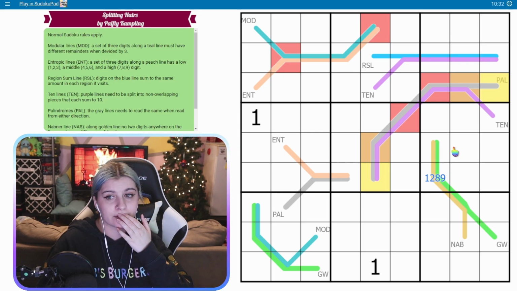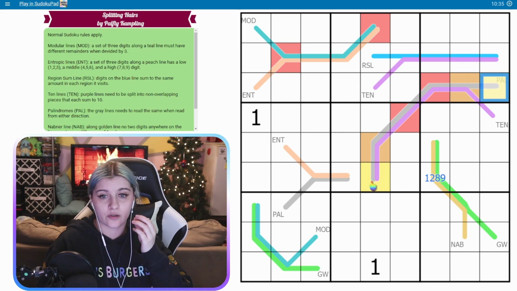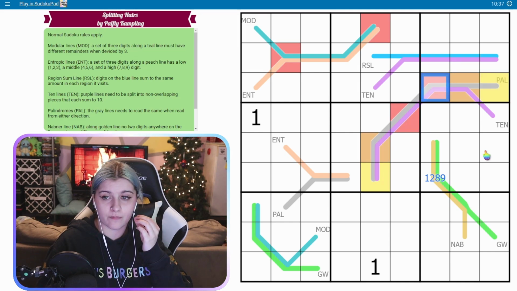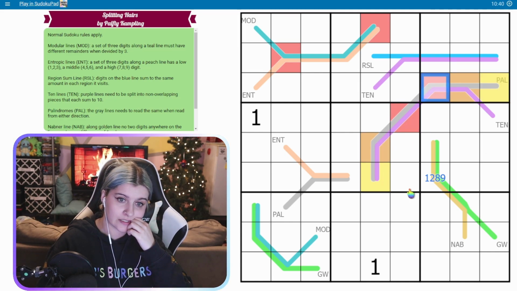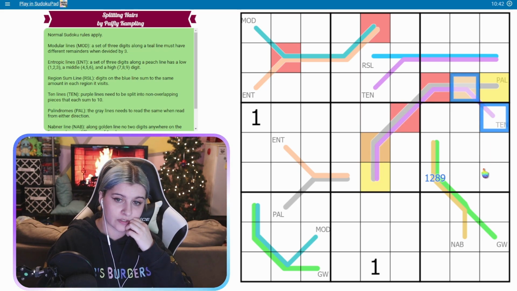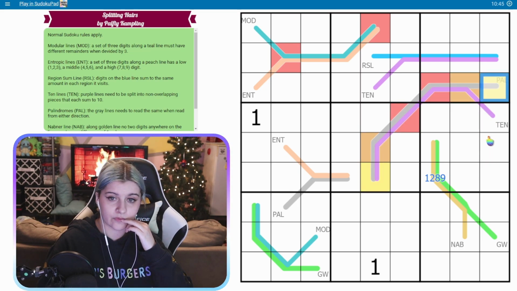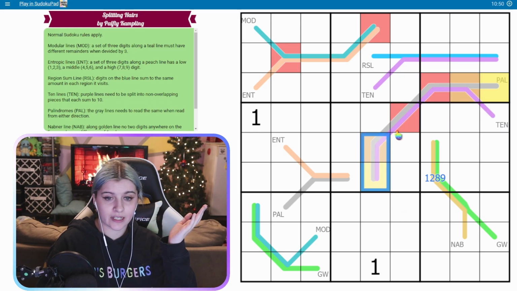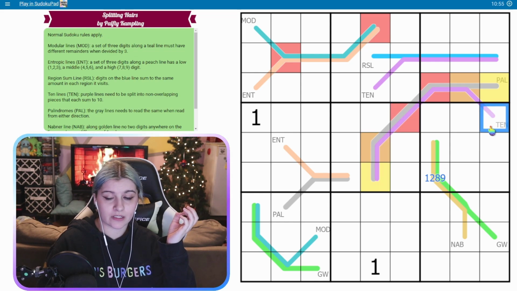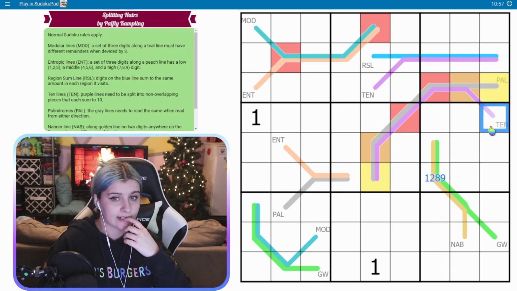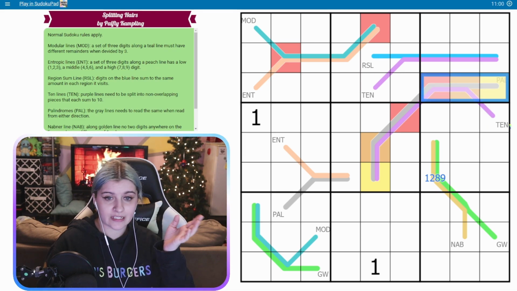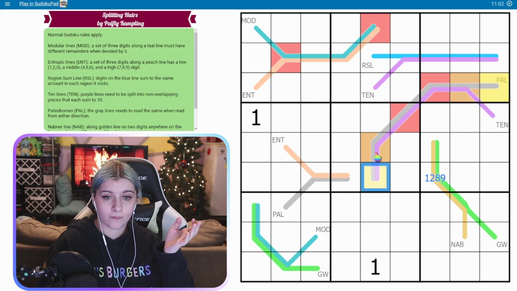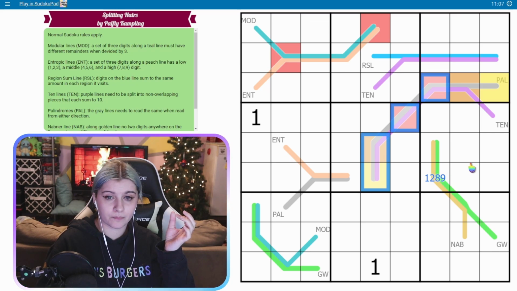But I also have palindrome, where I know that these are the same, these are the same, and these are the same. Oh, how do I do this? I can't do 2, 2, and 2, because this would have to be yellow. If I do 3 here, then I can't do 2 and 1. I would have to do all 3 of these, and this would have to be yellow again, which doesn't work. I know that these are all different because they see each other. 4 is my only option.